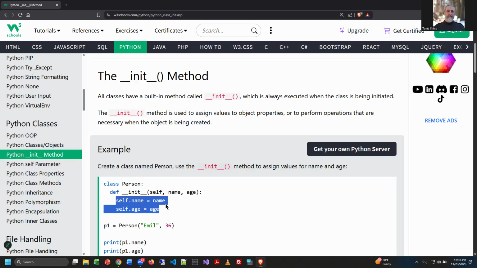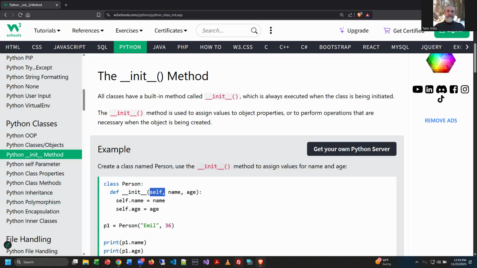And we use this weird syntax. So a couple things I will point out. Whenever you have any sort of a method inside of a class in Python, a method is also known as a function, basically. So you see how we're defining the init function or method, if you want to call it that.